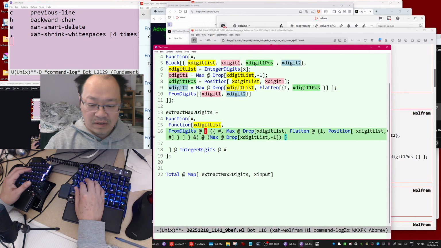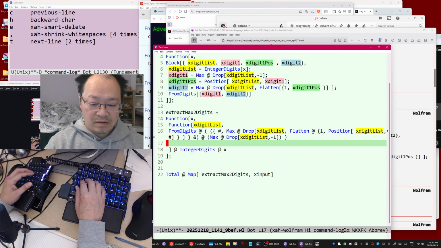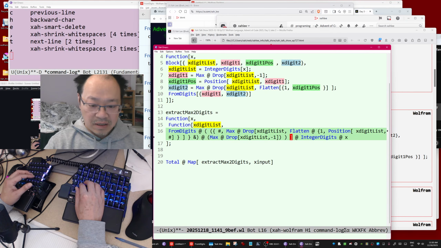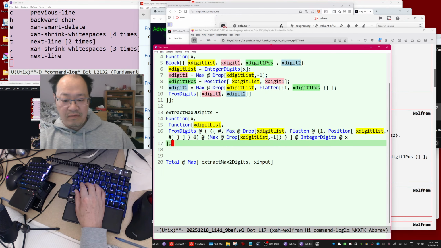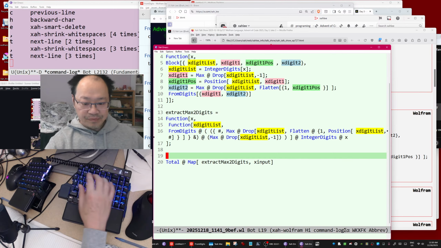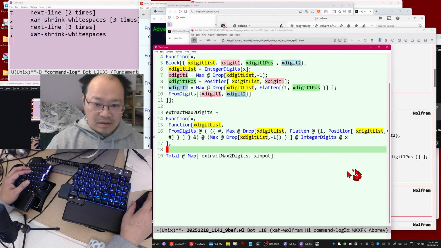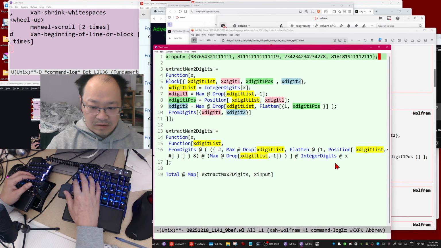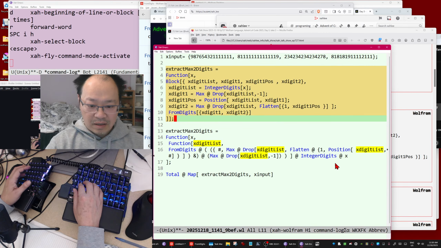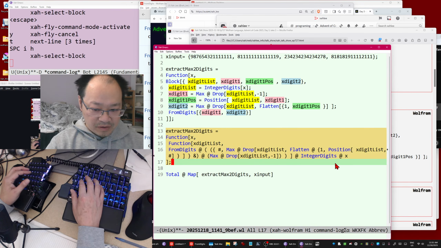Can you guys see what I'm doing? Very complicated code. So this block is equivalent to this block.